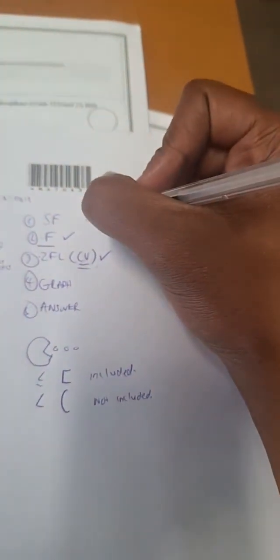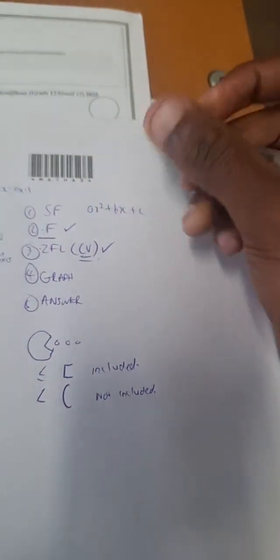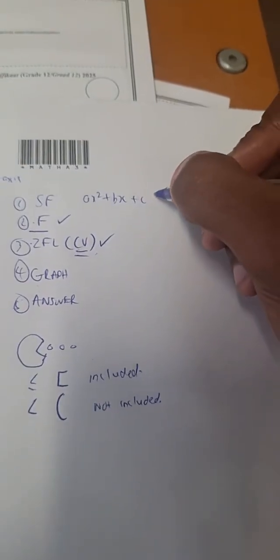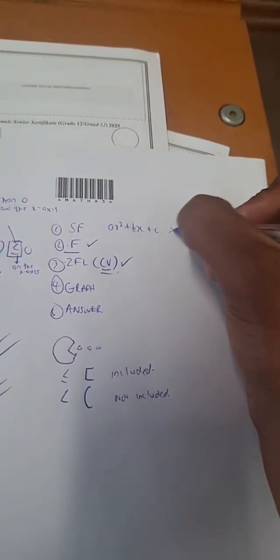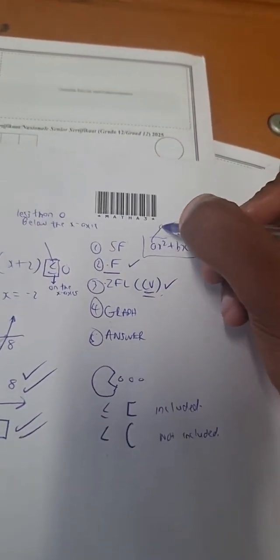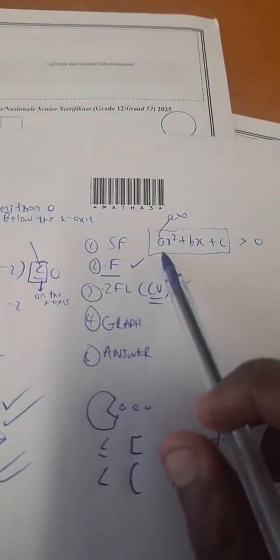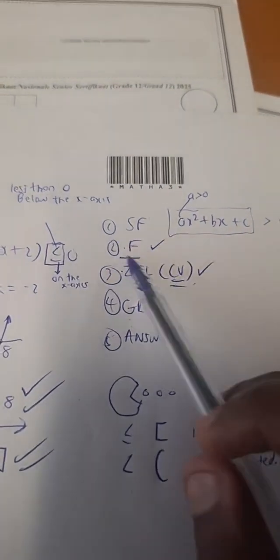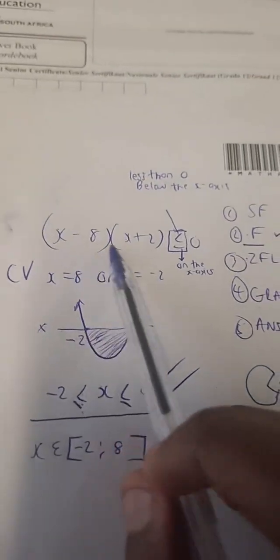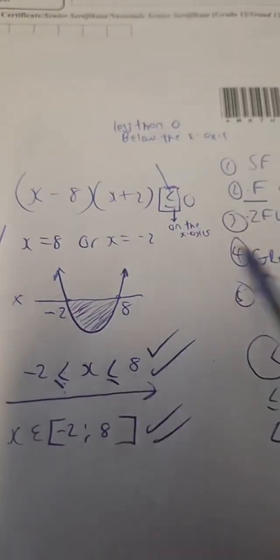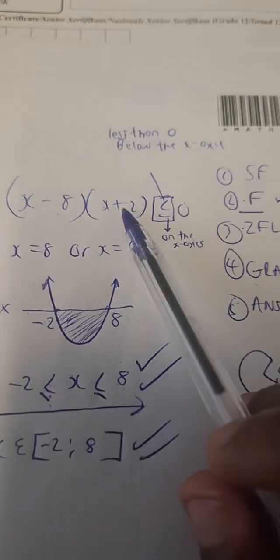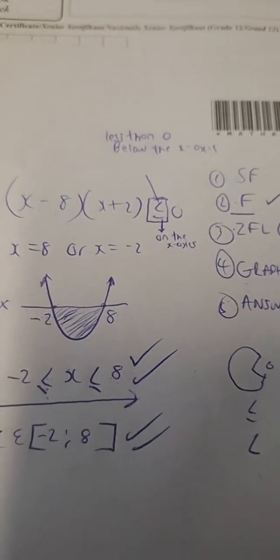Now what is standard form? Standard form is simply this form, ax squared plus bx plus c, either less than 0 or greater than or equal to 0. This is the form, and this is what we mean by standard form, where a is positive. Step 2, we must then factorize. In other words, we must get the factors after the standard form. So for instance here, this question is already in the factor stage. (x minus 8)(x plus 2) less than or equal to 0.